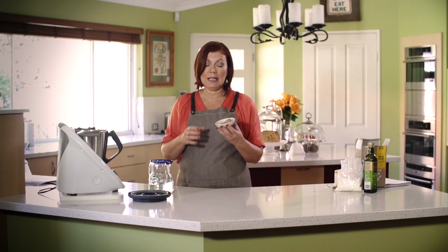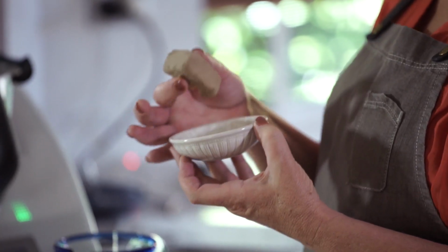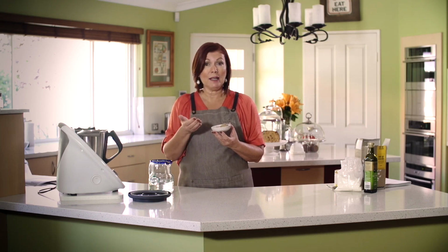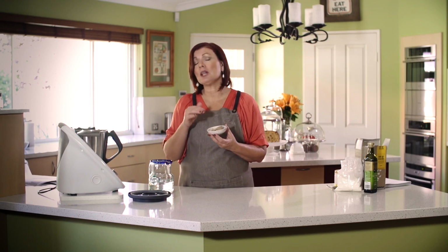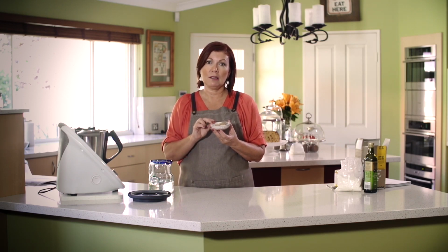So what I have here is 30 grams of fresh yeast. You can get this at Continental Grocers normally. If you don't have anyone near you that stocks this, you can ask at a bakery, and they quite often will sell you a piece. Hopefully it's cheap as chips, really cheap. Otherwise, you can replace 30 grams of yeast with 2 teaspoons of dried active yeast that you can get everywhere.